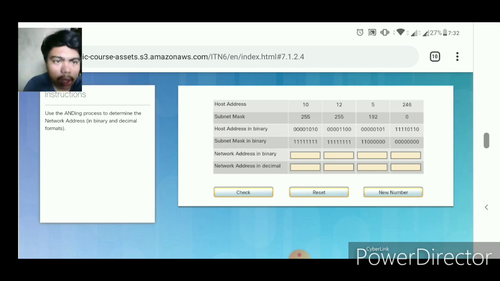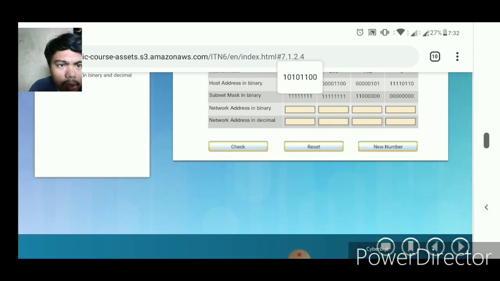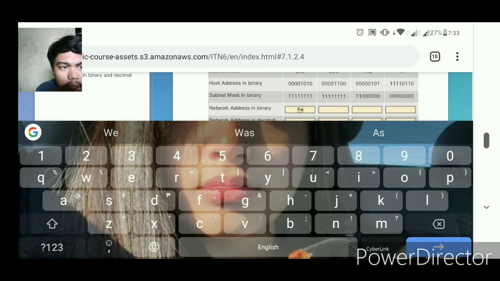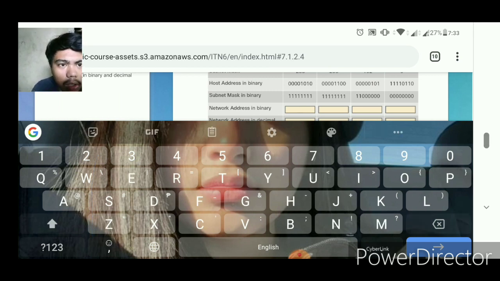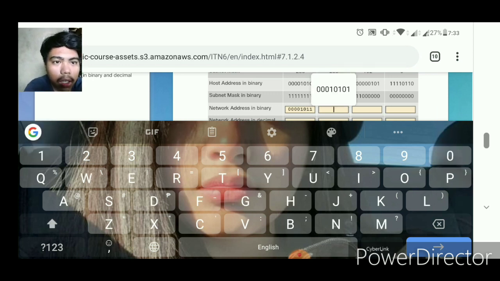So here's our next activity, determining network addresses. We have to determine the network addresses, the binary and the decimal. So we'll start with the binary. We're going to copy the given, we have to copy all the 1s, similar to the network binary.